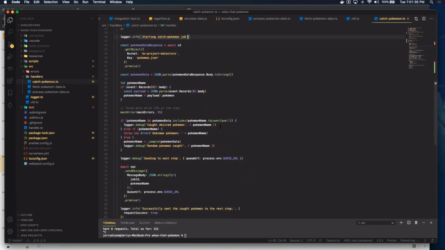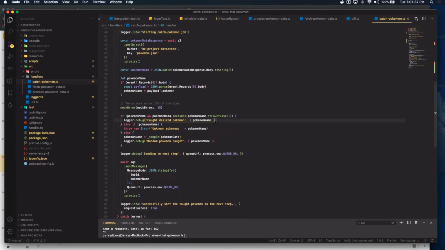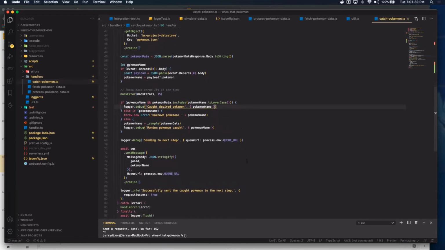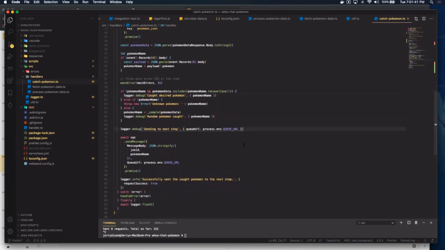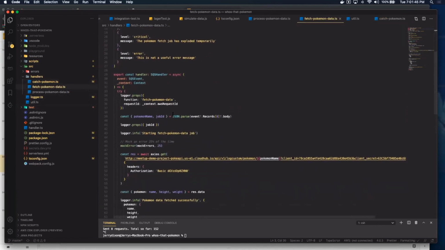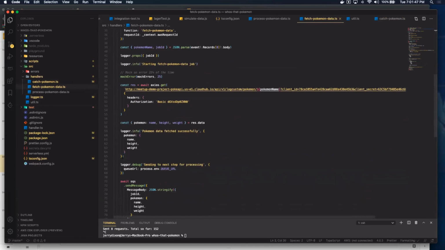So in some cases, we're attaching a Pokemon name to our JSON object. In some cases, we attach a Q URL, as you can see here. And we even attach a little bit more information in certain areas where it makes sense to. So we're attaching a full Pokemon data object in this log here, as you can see. So we're sure to make our messages as informative as possible.